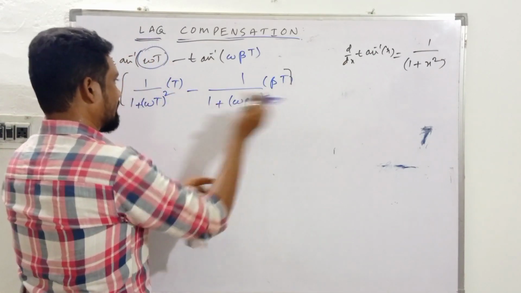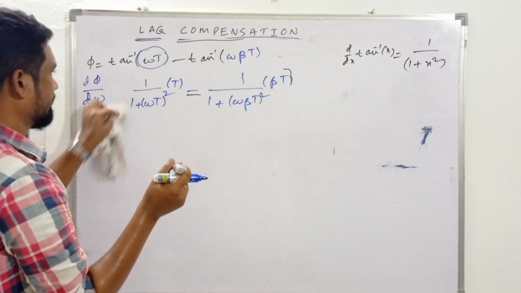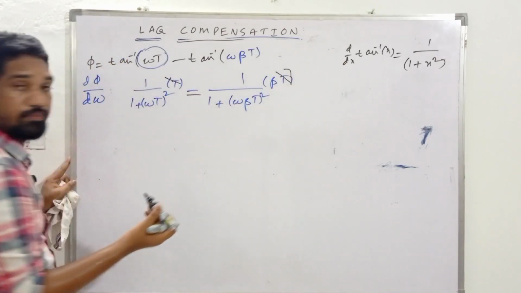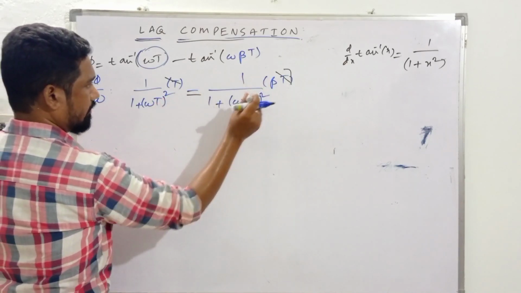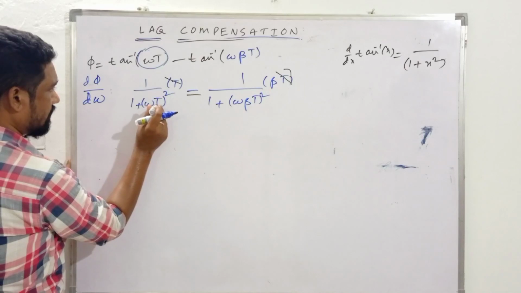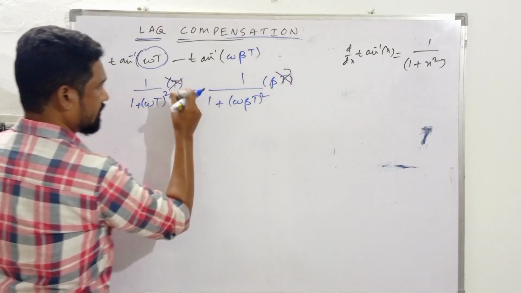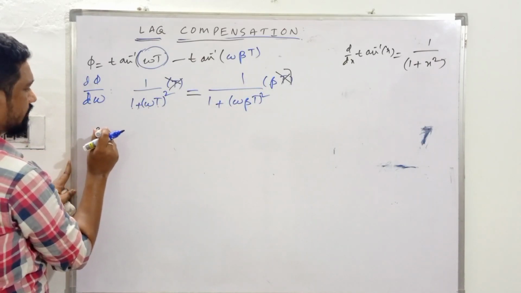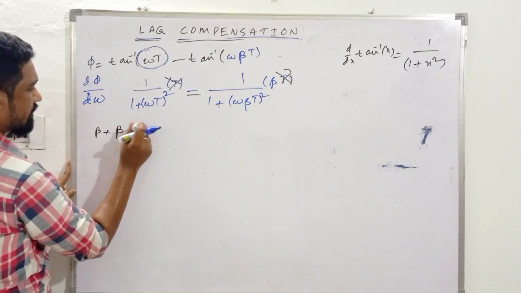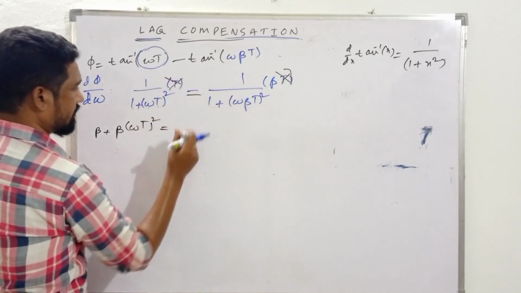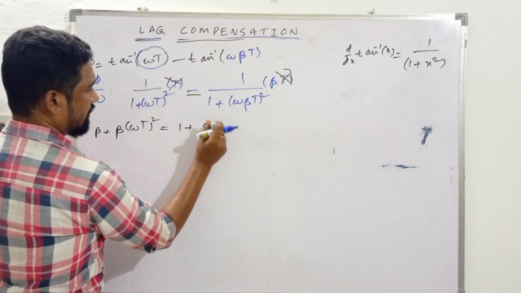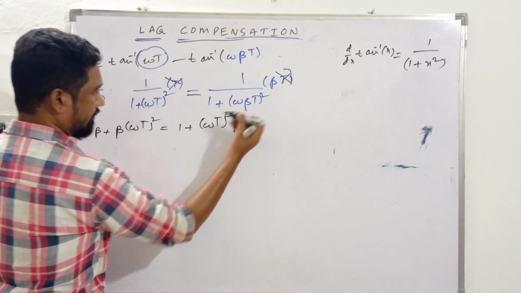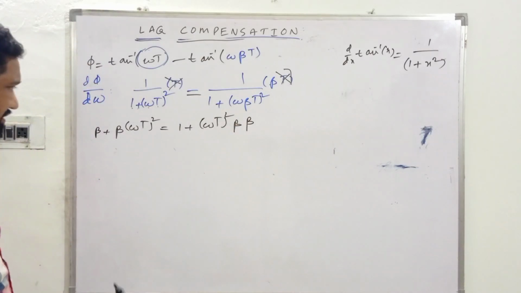I wanted to push this to that side, that will be positive after going that side. All right, so this one. What gets cancelled in this expression? We don't have this t anymore. Cross multiplying this one, 1 plus omega t whole square into beta t. We don't have this t anymore. So 1 into beta, that's beta, plus beta omega t whole square, which is equal to cross multiplying this one, 1 plus omega t whole square, beta into beta. That could be beta into beta, for my simplification.